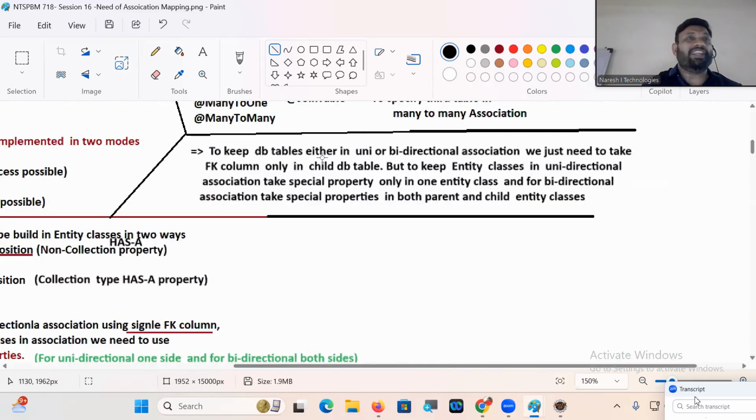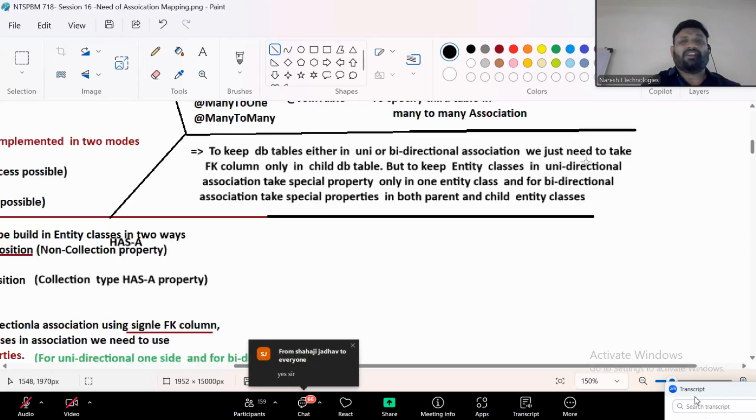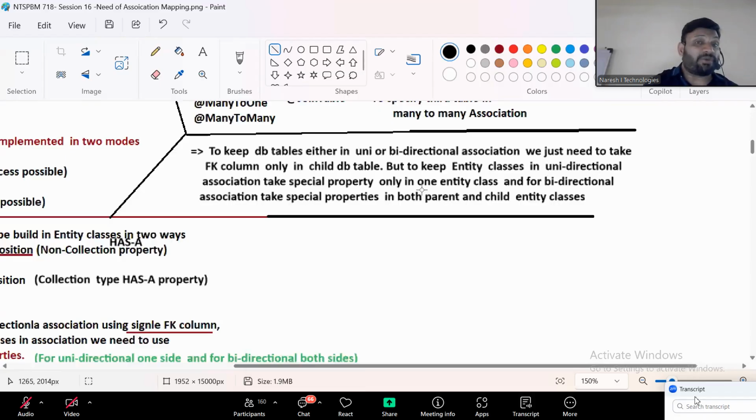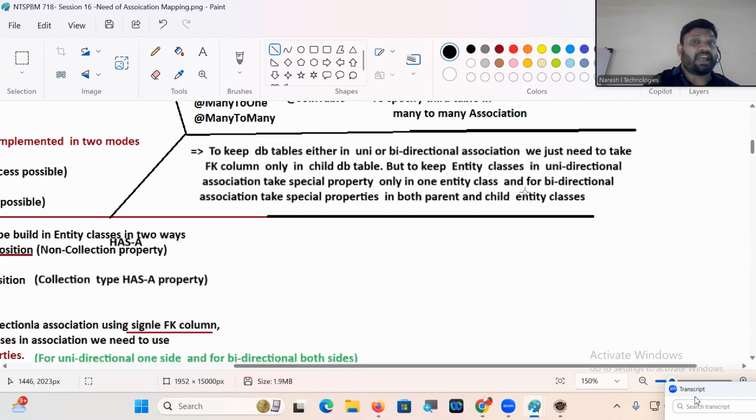To keep DB tables in either unidirectional or bidirectional association, we just need to take the foreign key column only in the child table. But for entity classes, in unidirectional association, take a special property only in one entity class. For bidirectional association, take special properties in both parent and child classes.